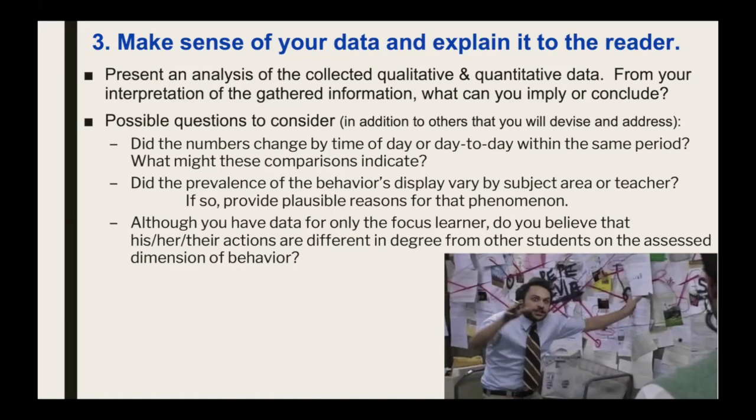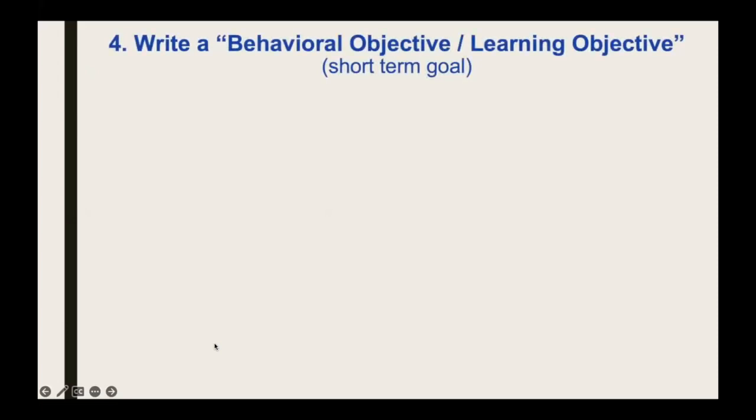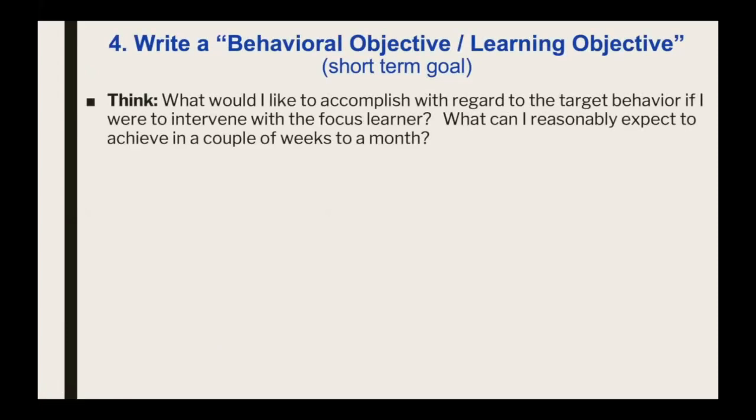Perhaps the student has more difficulties with reading than they do in other areas where reading is not required. Do you see a difference by subject matter or teacher who is teaching? And, while you haven't collected data on all the kids in the classroom, just based upon your observations, does the student's frequency or duration or persistence of the behavior seem any different from what the other kids are showing with regards to that particular behavior?